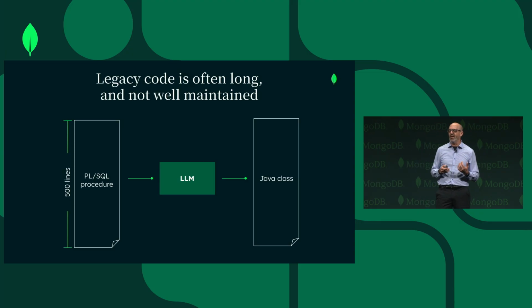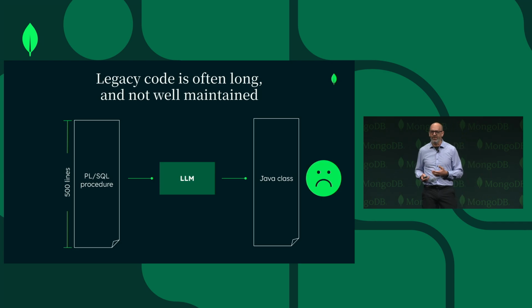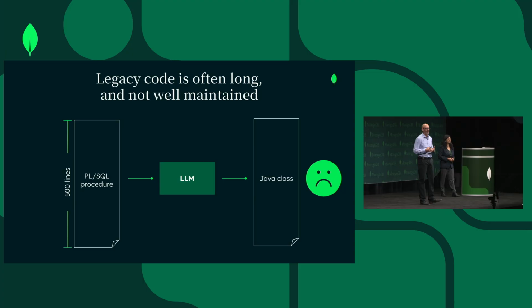And when you try and use an LLM to translate some of those really complicated pieces of code, you get code out, but it doesn't work. And then what happens is the human developer has to figure out why. So when we did our first couple projects, we were like, this isn't so good, this isn't working.